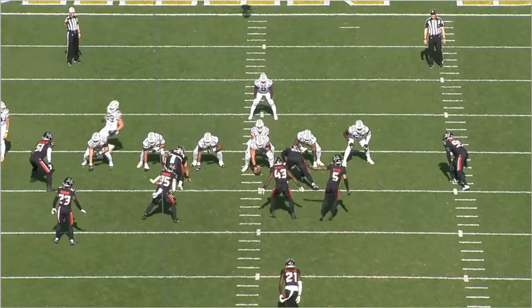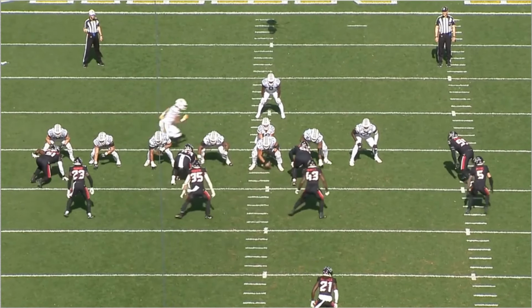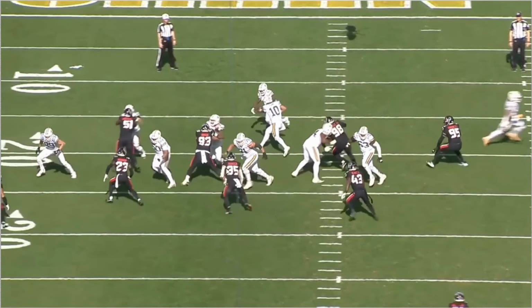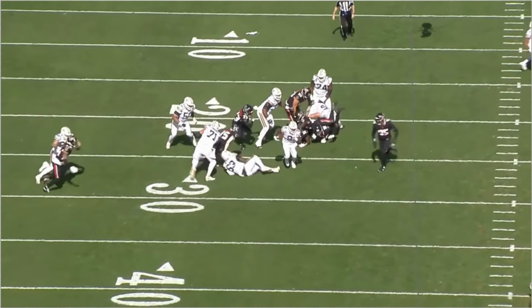But you'll see it even more from this angle. So they have the shift already, then all these backers slide back, right? Because they're trying to follow this motion across the field. And what that does, it makes this block significantly easier for Myers, right? So Myers is going to get a good block. You get a good block here by Morgan as well, right? So you get a good flow here, and you get a nice cutback lane.